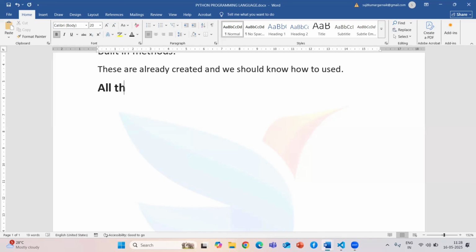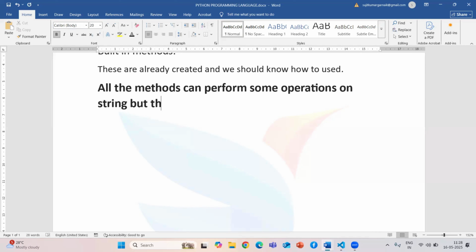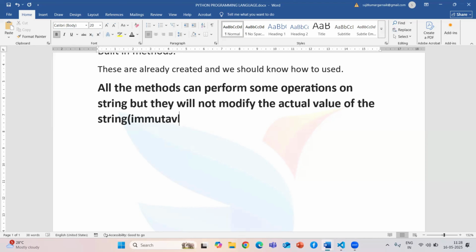All the methods can perform some operation on string, but they will not modify the actual value of the string, because string is immutable.